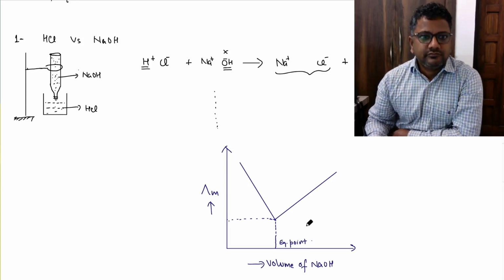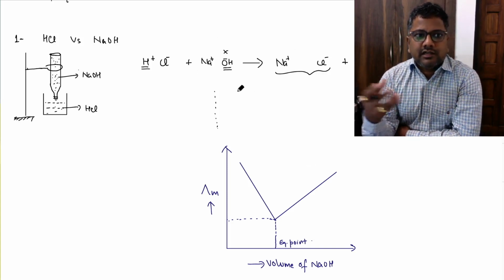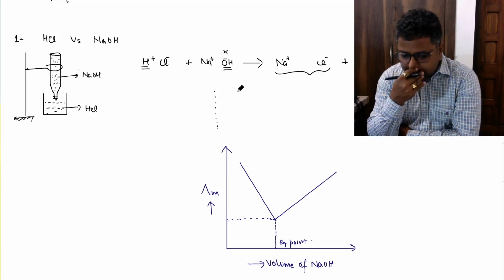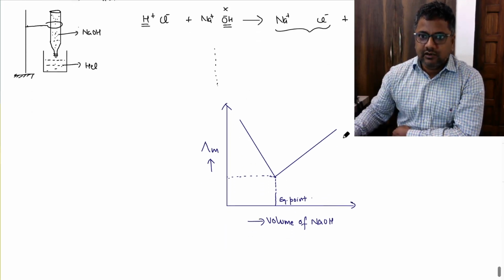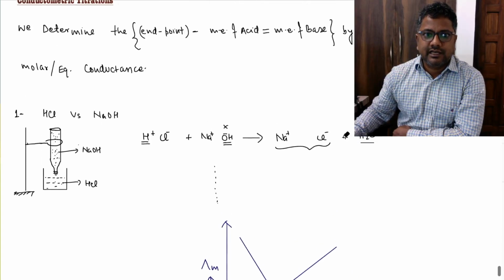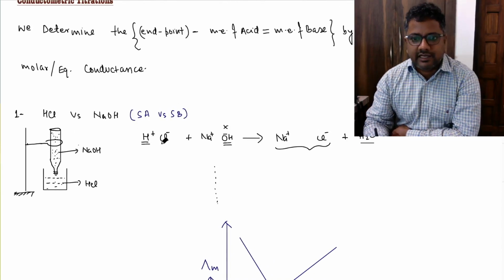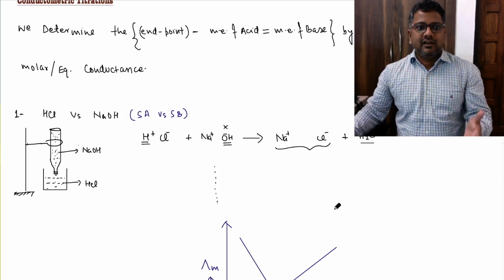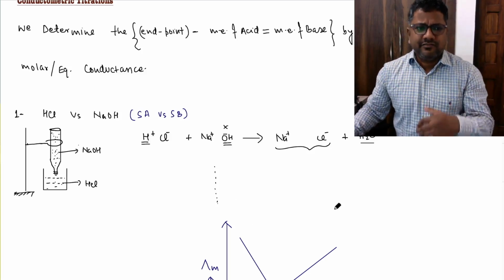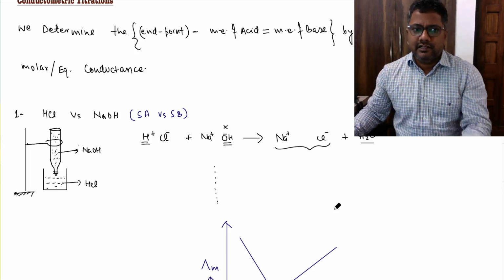Very simple. If you have the ability to analyze the molar conductance of the individual ions, then you can very easily explain this. Now, this is HCl versus NaOH, or strong acid versus strong base. For any strong base and any strong acid, the shape will be this, though the slope will be different. Suppose you have taken a diprotic acid or base, or acids or bases of different strength, the shape will still be this: first decrease and then increase, right?